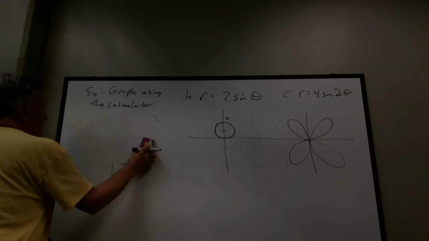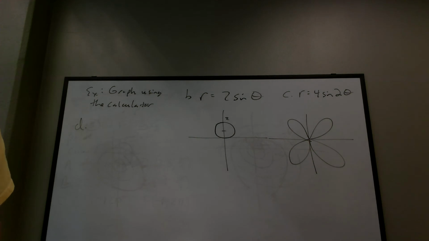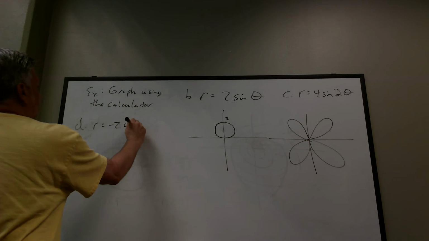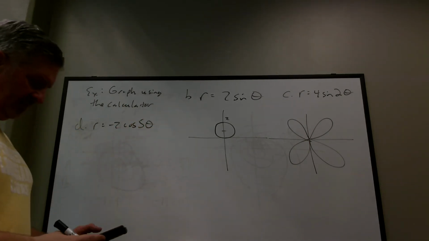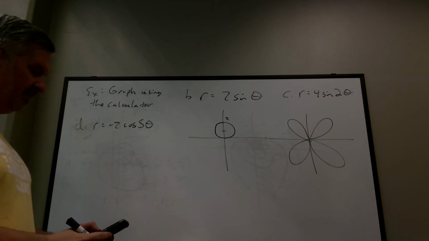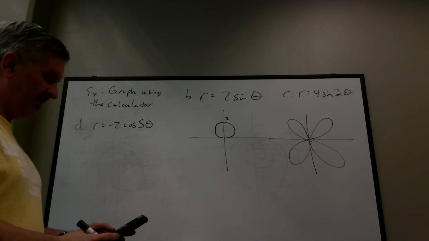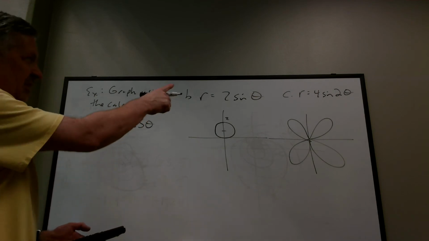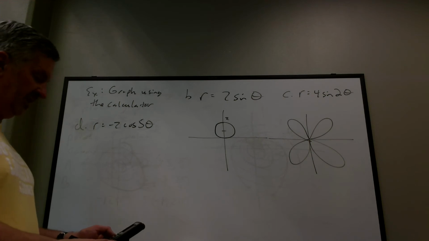Well, let's pick a different example, example D here, and let's plot R equals -2 cosine 5 theta. Let's try that one. So I'm going to clear out both the ones I did before. -2 cosine 5 theta. So we'll see what happens with this one if our conjecture there works. I'm just going to use the same window. We can change it if we need to. Yeah, it's a little small, but you can see what's going on.